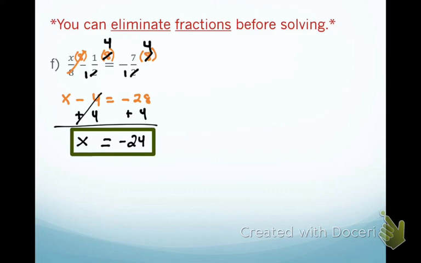We're going to plug it in to our original problem, which was X divided by 8 minus a half equals negative 7 halves. Instead of that X, what will we put? Negative 24. So let's erase that and replace it. And remember, we don't like fractions, so I'm going to allow you guys to get rid of them by getting the LCD. What's the least common denominator, or what's the greatest number that all of them can fit into? The 8. Okay, we're just focusing on denominators here. So if I want to get rid of divide by 8, I multiply it by 8.